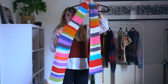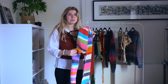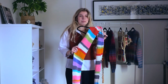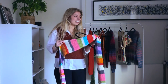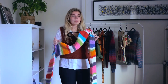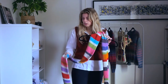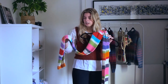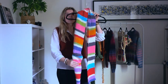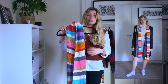I love how this turned out color-wise. I still think that perhaps making this out of cotton wasn't the best option. I ended up ordering the same colors I ordered for the vest, but in Drops Paris, in 10 ply weight, or Aran yarn weight. And I think it stretches a bit. It stretches, it doesn't hold itself up. It kind of has a lot of weight and gravity to it. But I do love the look of it.